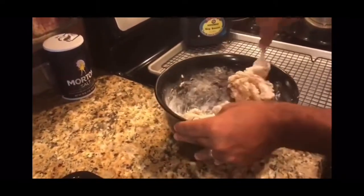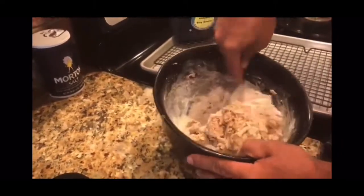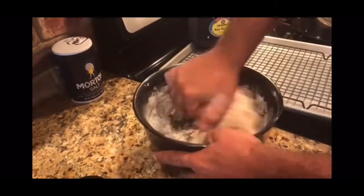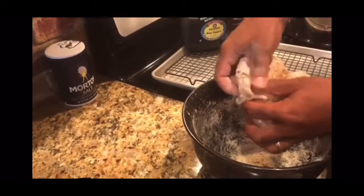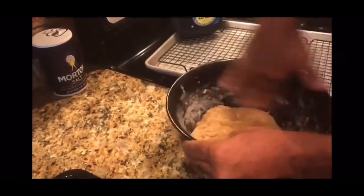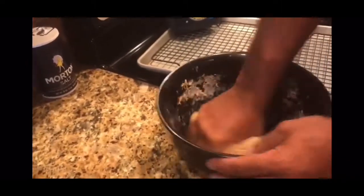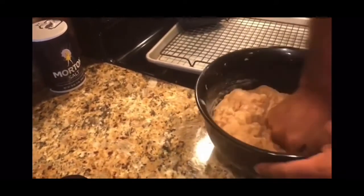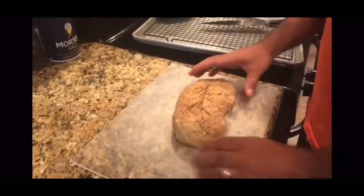Mix it with a fork until it's thoroughly mixed, and then you're going to get your hands in there, right? Don't try to break it up too much. You want to keep it formed, all right? No, don't fold it. Just mash it together. See that fold right there is really not what you want. You want to keep it all together in a nice form and just mash it, turn it, mash it, and put your fist in there like I'm doing right here, and everything's going to turn out fine. All right, so that's the kneading you're doing with it.